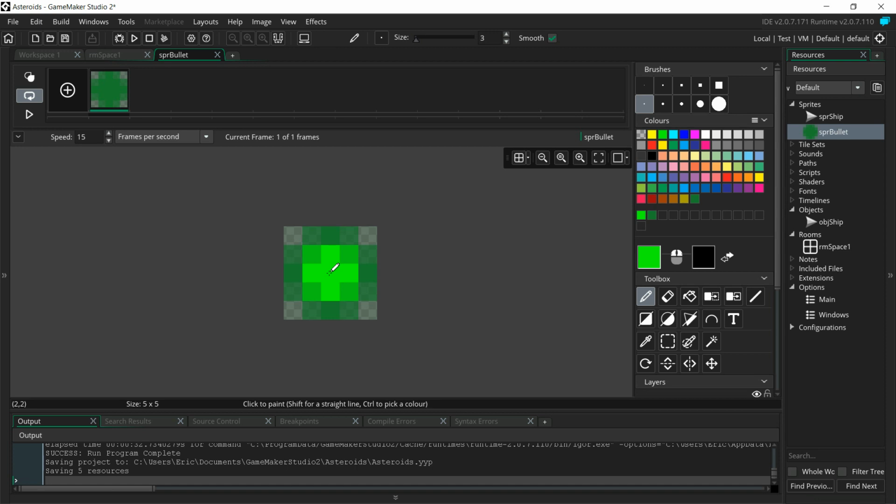So if I click right in the middle here, you see now here is what my sprite looks like right there. It shows a little preview of it right there. Also right up here it shows a preview. Now both of these are enlarged. This is not how big they're going to be in the game. Okay, so I'm going to exit out of the bullet sprite there.